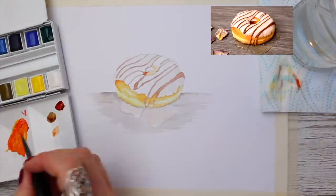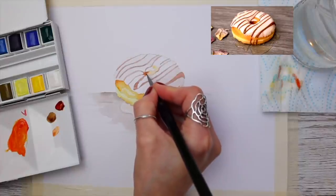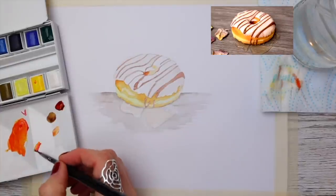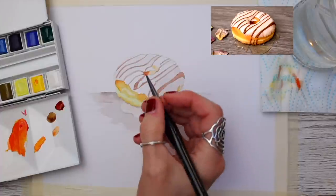And this is a tiny bit of that pyrrole red mix again. We don't want it to look too orangey, but just a tiny hint of orange to have that little glow coming from the middle. And just adding a tiny bit more cadmium yellow medium to put on the outside. And once again, blending it through.